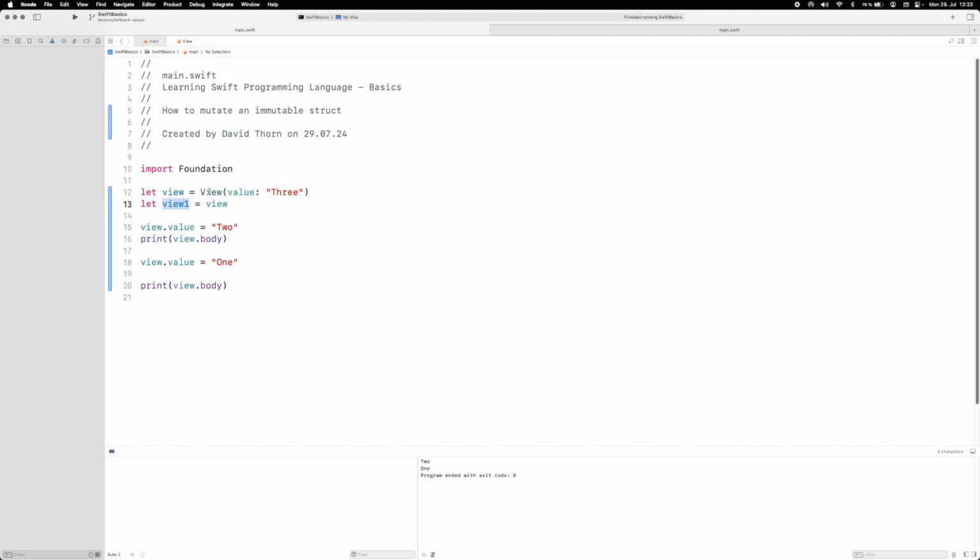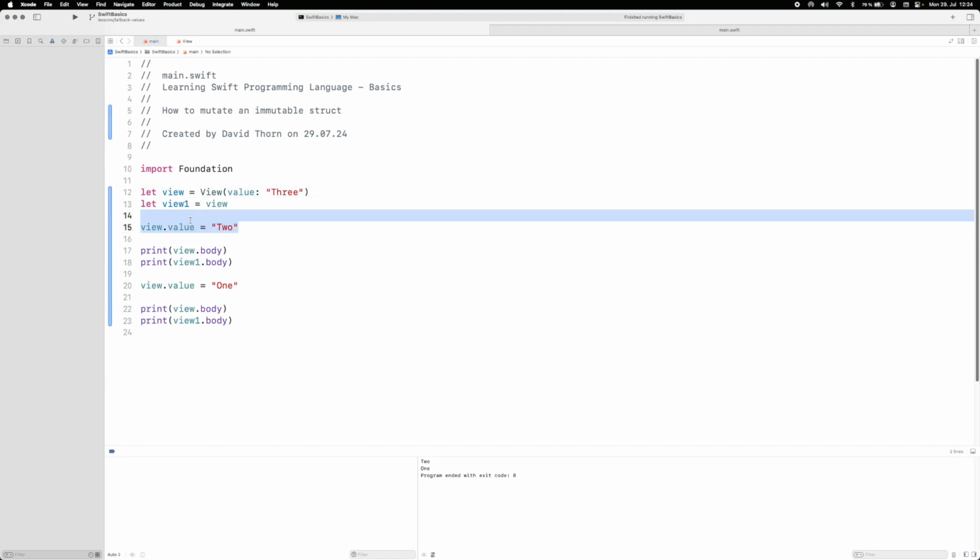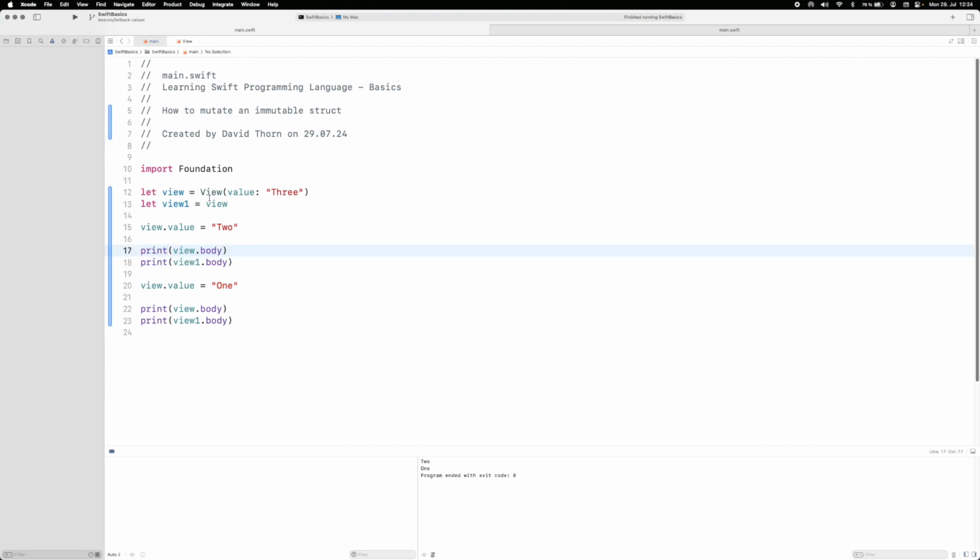All right, so we're not getting any programmatic help when this copy happens, which means that whenever we print out view one, and we do this again, and we print out view one, and we do this again, think what's going to happen right here. We set view.value in the initial view to 2 here, and then we set it once again to 1, and we're printing out both here. This is a full copy over to here. Are they going to print out the same thing?